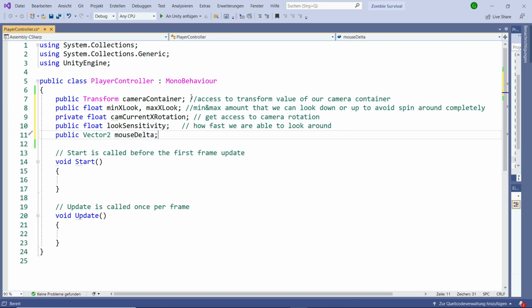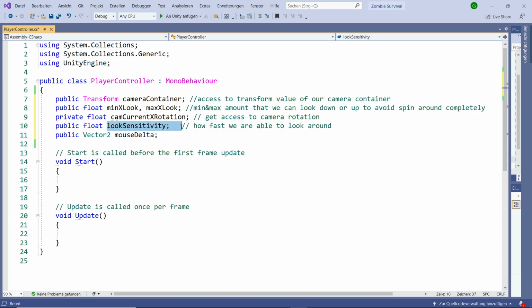As you see, we have two slashes here. That means that after these two slashes we have a comment, the information. This text is for information. It doesn't do anything in our game. It's just for information about our variable or code or our functions. Okay.